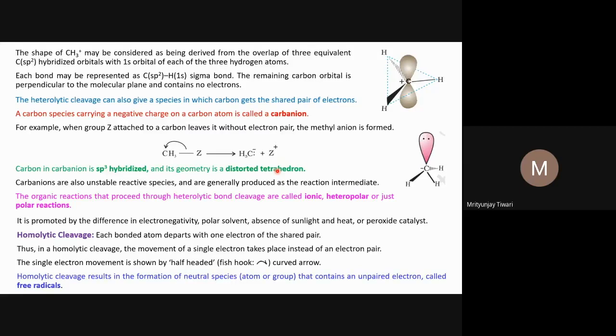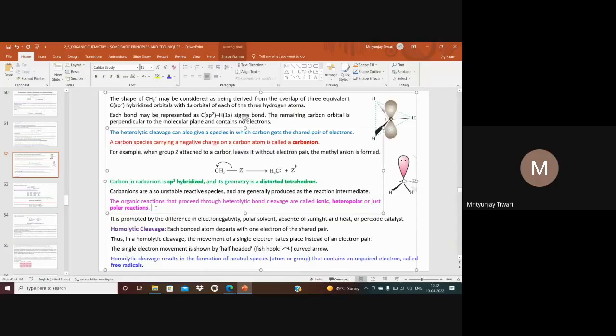So since it will increase the electron density at the carbon atom, the negative charge at the carbon atom will further intensify. And if the charge gets intensified, it means this carbanion will be less stable, it will be more reactive, because more charge accumulation is not energetically favorable. And so if more methyl groups are added, the stability will further decrease. So the trend that we obtain for the stability of the carbanion is to follow this trend.